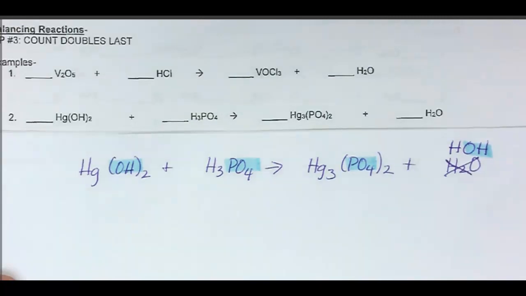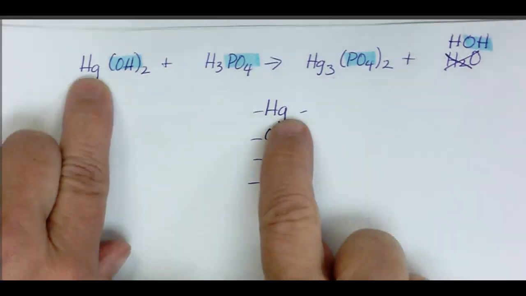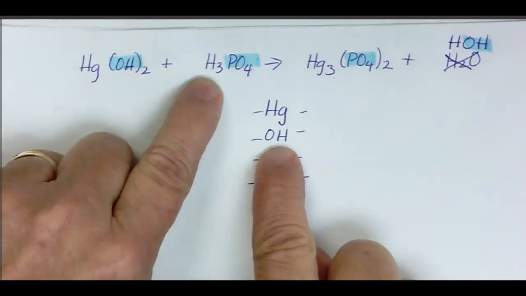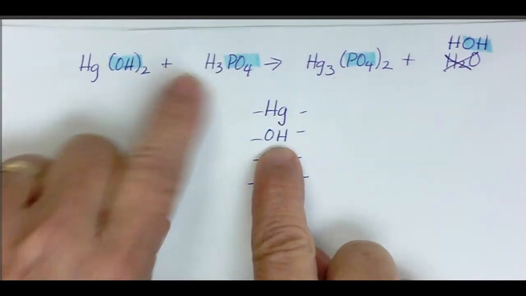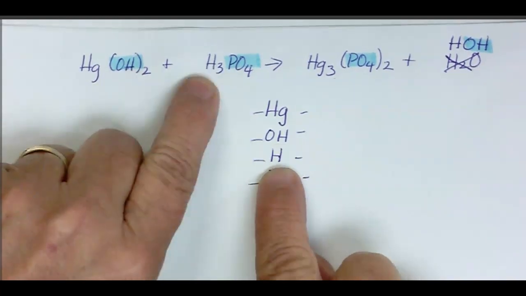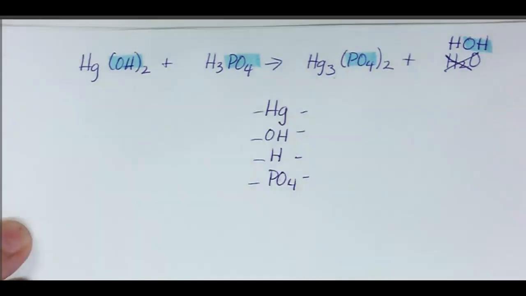Okay, let's go ahead and count the polyatomics as a unit, as we did in our last set. I'm going to make one more comment before you start counting. So when you write down your elements, you have an Hg, mercury, you have an OH. When you come over here, you see an H. Now this H is not the same as the OH in here, because this is a polyatomic. So we want to count this H differently and separately, and then the PO4. So be sure you write them that way down, count carefully.